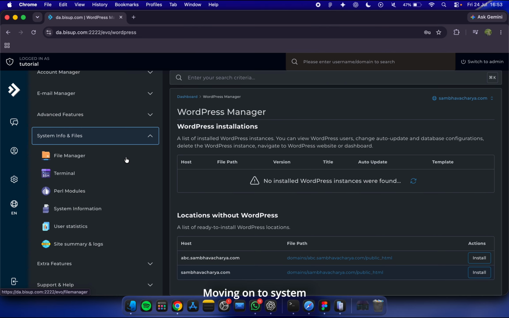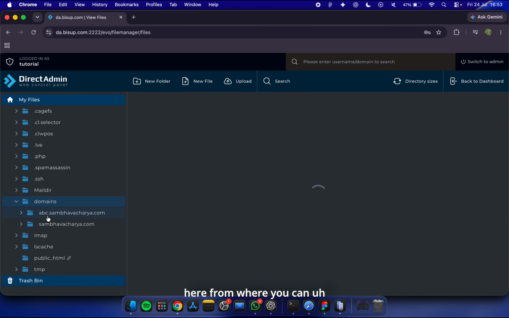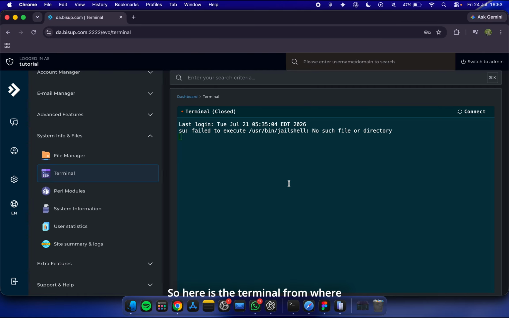Moving on to the system info and files section. This is an important category because you have your file manager here from where you can manage your files and your folders. Going back. So here is the terminal from where you can run some specific commands to do some specific things in your server.